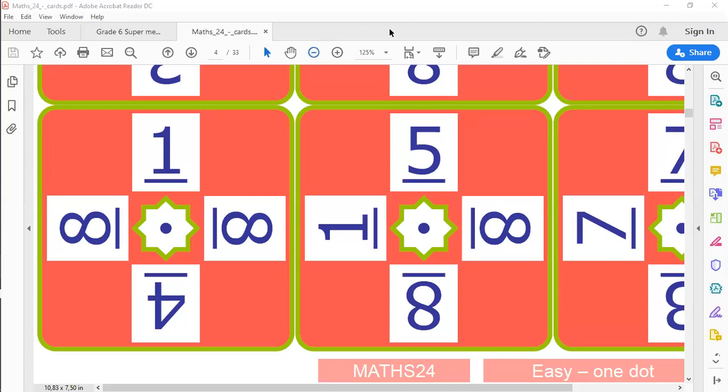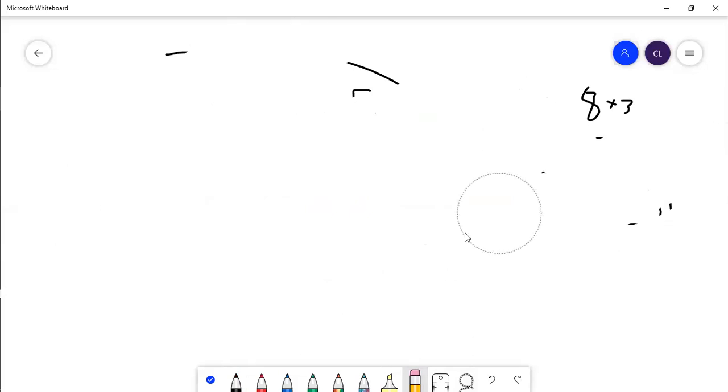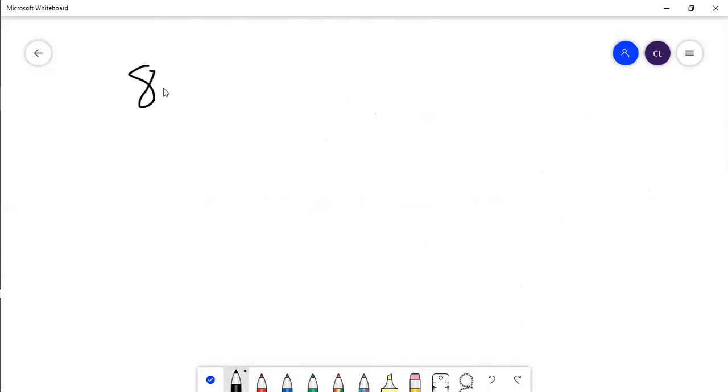All right. I think we have someone who says they have the answer. Hello? Sir, you have an answer? Yes, sir. All right. Let me go to the whiteboard and then you're going to give us the answer. Okay, clean whiteboard for you. Now tell us, how did they get 24 using, let me write out the numbers, 8 and 8 and 5 and 1.